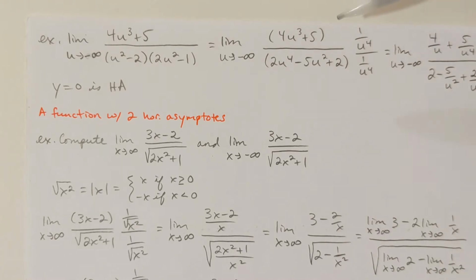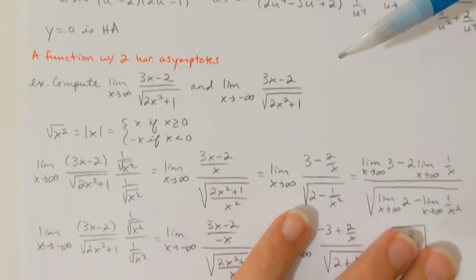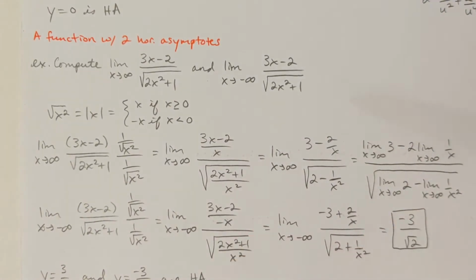Now, sometimes a function is going to have an asymptote, but an algebra student wouldn't be able to know that. You see, algebra students are limited into just looking at something that's a polynomial over polynomial. Okay, let's take a look at another example here. In this next problem, we're going to see a function that has 2 horizontal asymptotes.